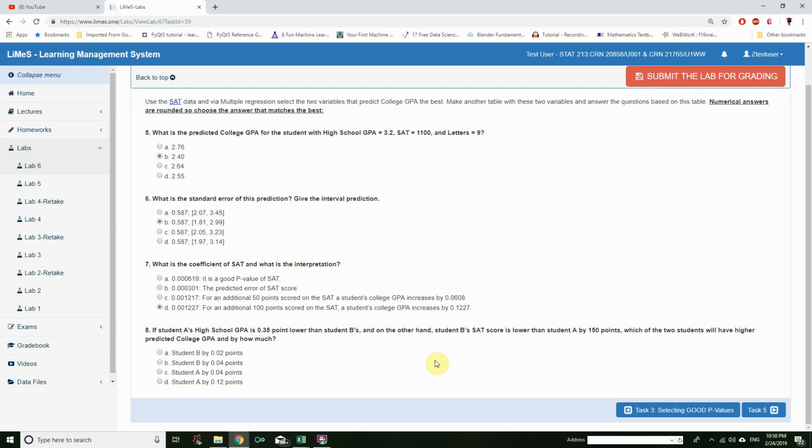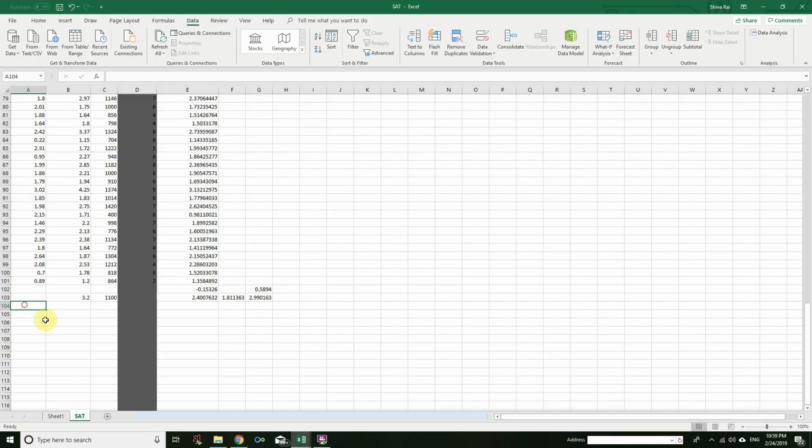Now here, if student A's high school GPA is 0.35 point lower than student B's, and on the other hand, student B's SAT score is lower than student A's by 150 points, which of the two students will have the higher predicted college GPA and by how much? This is student B, so that's 3.35.